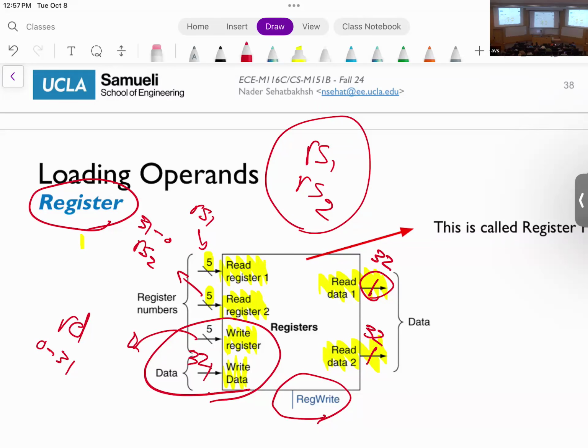But for now, the register file has 4 inputs and 2 outputs. The first 2 inputs are RS1 and RS2. The third input is RD. The fourth input is the data for writing to the registers. And the outputs are the values that are stored in RS1 and RS2. As I said, not all the time we're going to use all of these together. Sometimes we write, sometimes we read, sometimes we do all of them at the same time. Essentially, we designed it this way so that we can do this in parallel. That's why we did it this way.